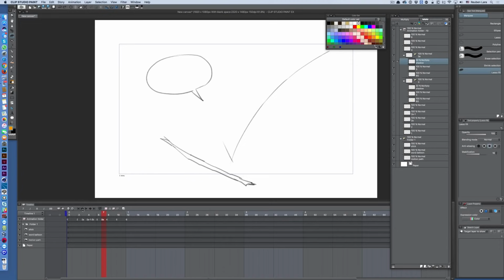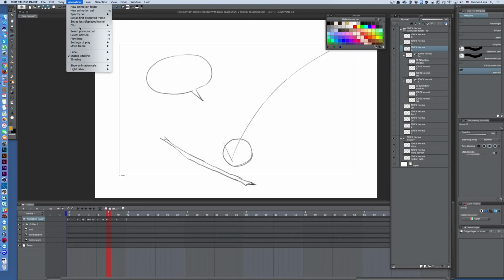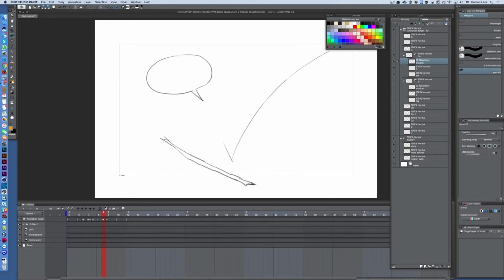And the difference is that when I go to Previous and Next frames, only frames are navigated. But when I choose previous and next cell, it will go to the previous and next drawings, skipping over any extended frames, which of course, when you're drawing between drawings, is really what you want to be navigating. The other shortcuts I set are play pause, onion skin, and another one called edit timeline.